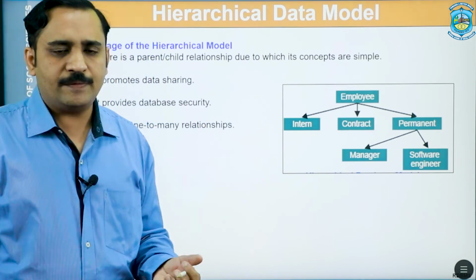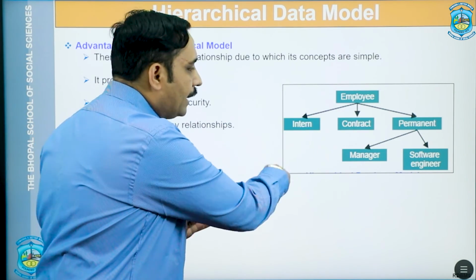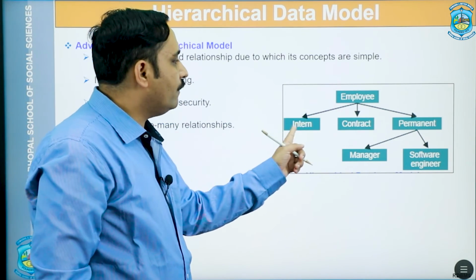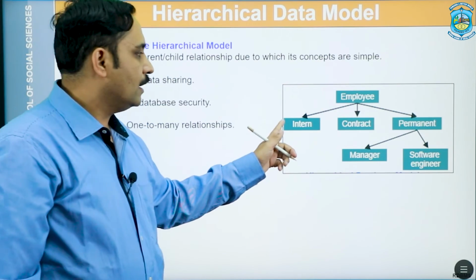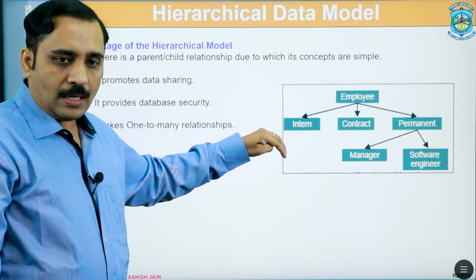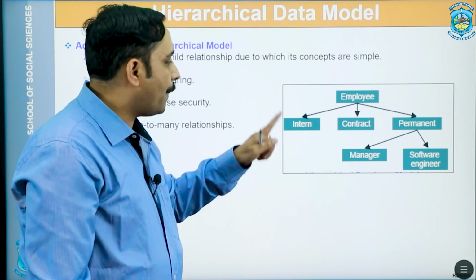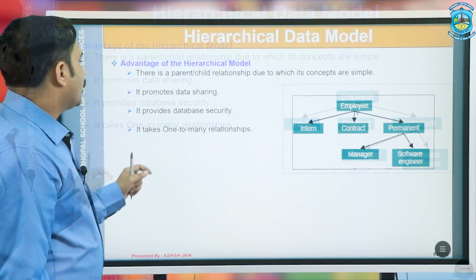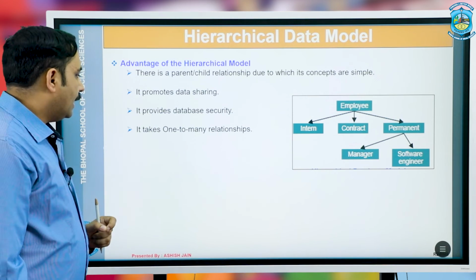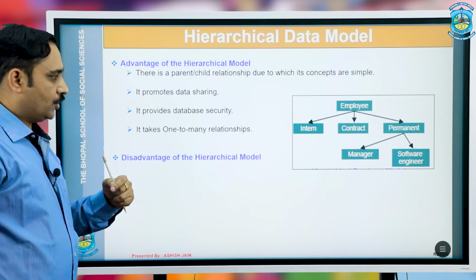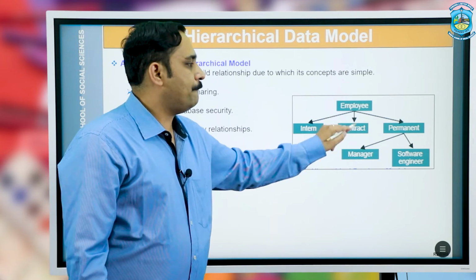Intern also has these features, but instead of keeping them here separately, we are using the concept of inheritance. We are using the concept of hierarchy so that we can have these features here as well apart from its own features. So it provides security of data and it takes one-to-many relationships. One can have many relationships.